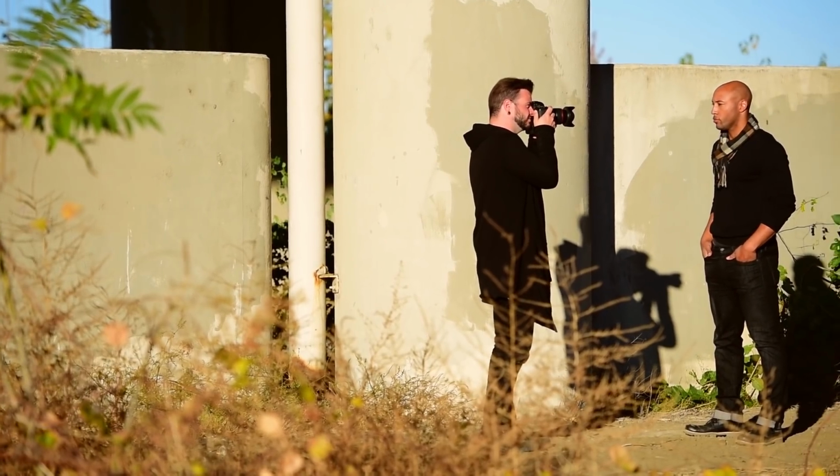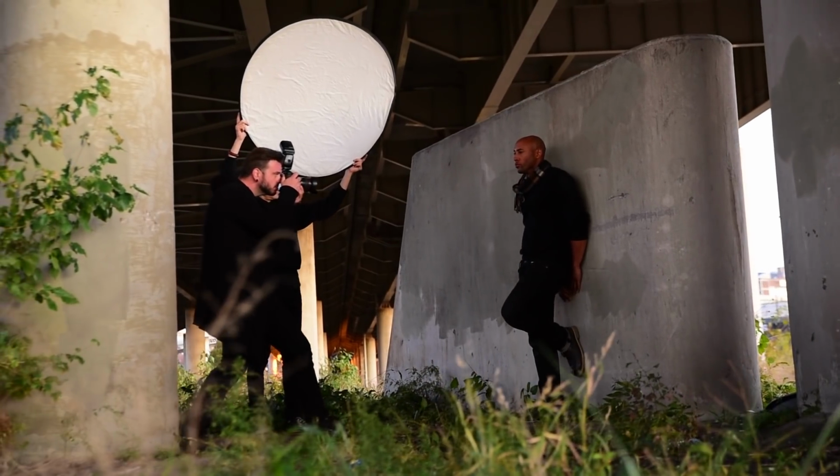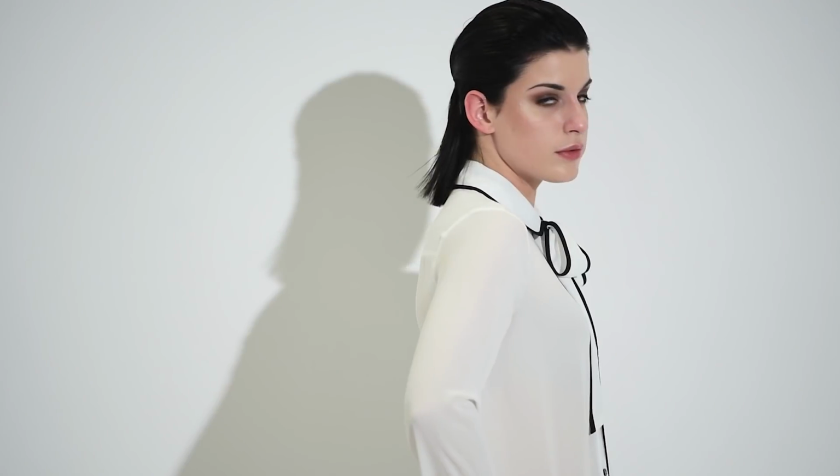The first section of this tutorial covers natural light and basically goes over the fundamentals of lighting in general. But once you have a basic understanding of how light works and what flattering light is, that's when we get to move into the studio and Clay really gets to show you what he's known for.